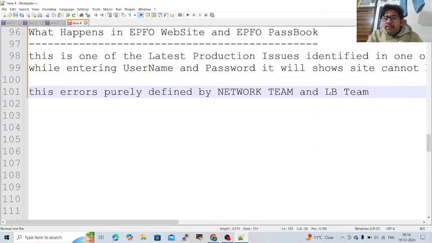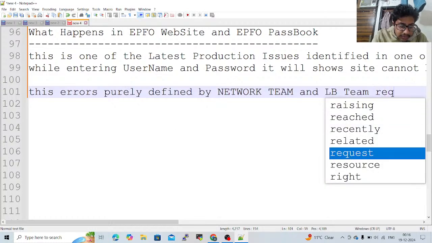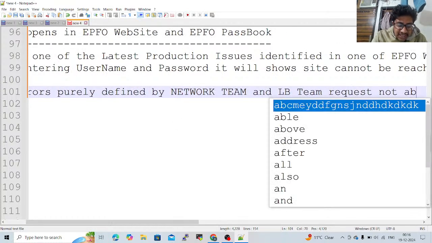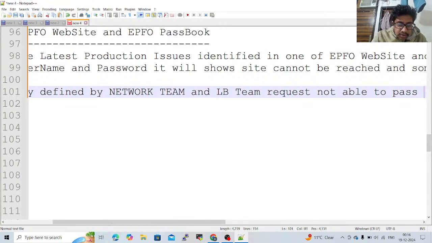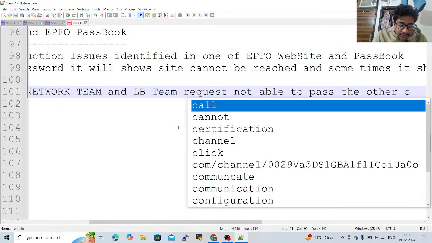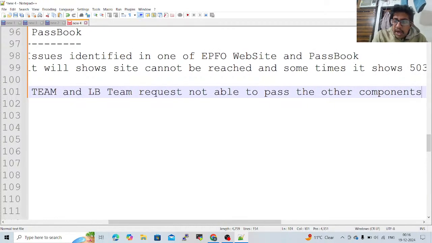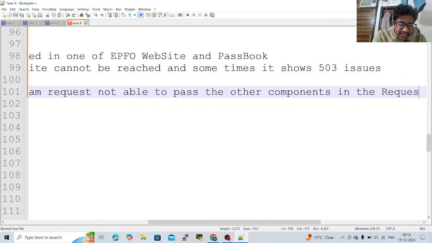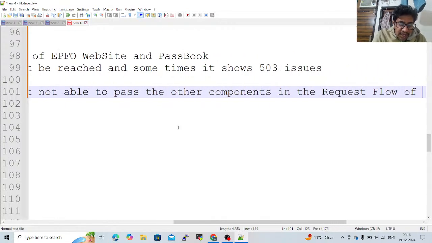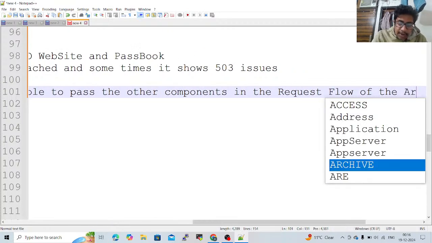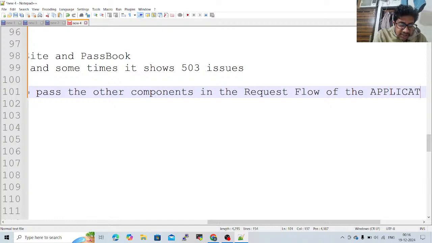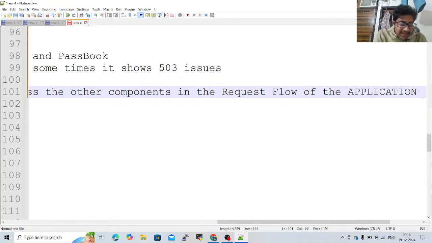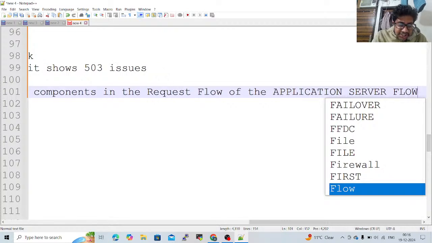The request is not able to pass to the other components in the request flow of the application server flow architecture.